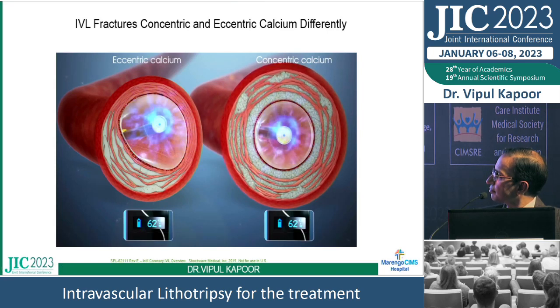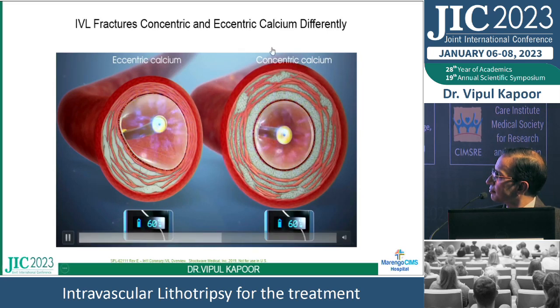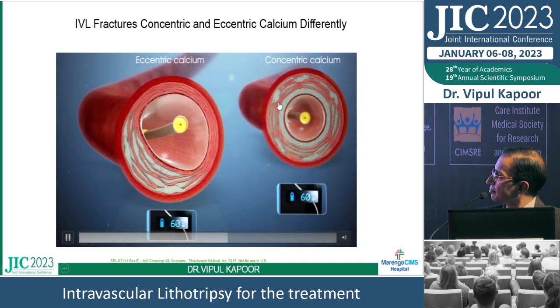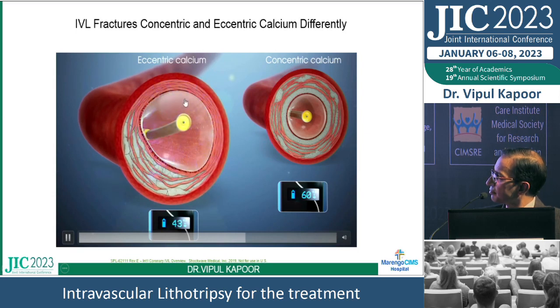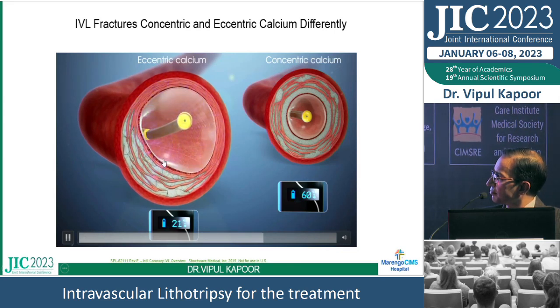Waves also reflect off calcium and impact the calcium in the opposite wall. In eccentric lesions, most of the waves pass through the soft intima, and there is negligible benefit of reflecting waves. Regardless of how much energy is required, the efficacy of the shock waves is evident under angiography.